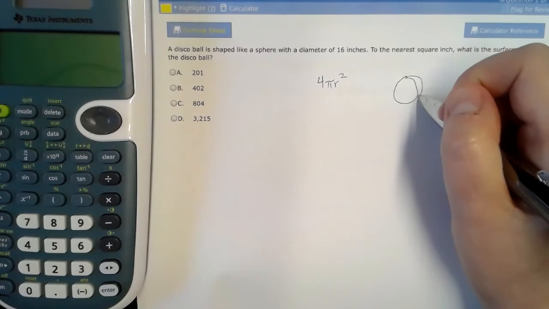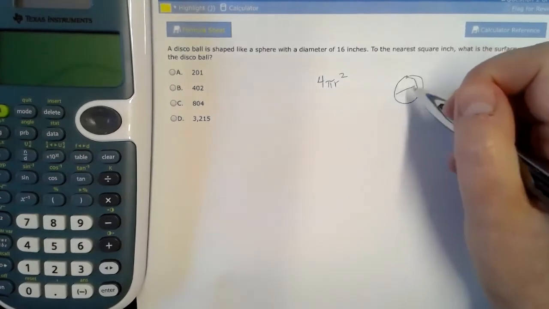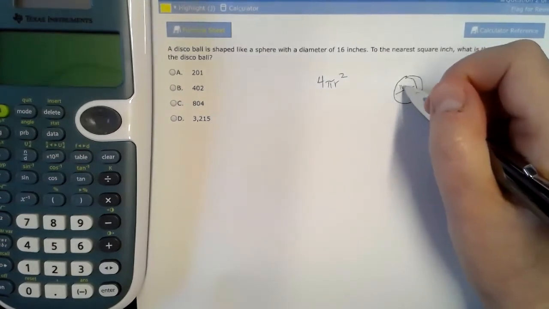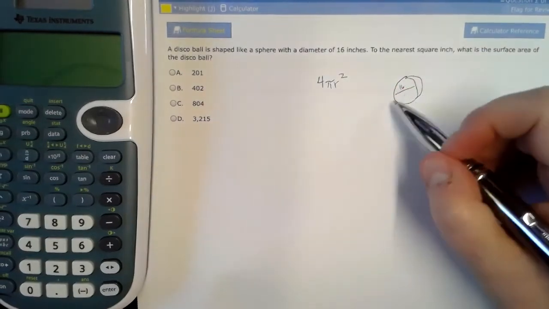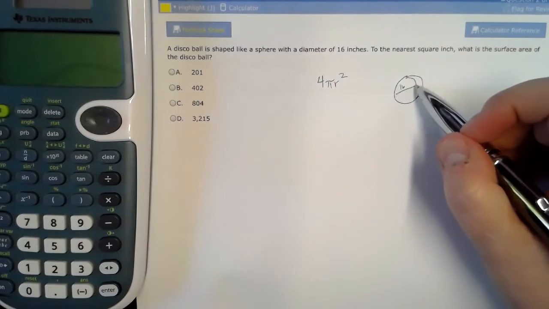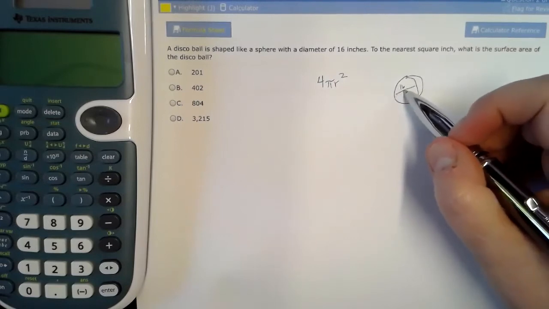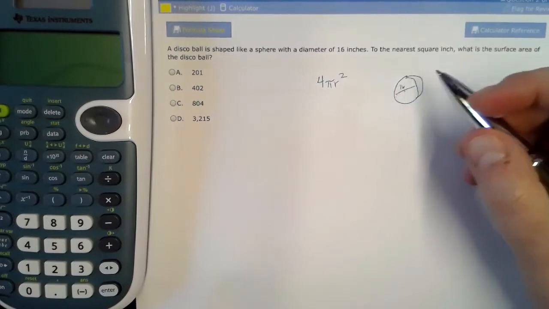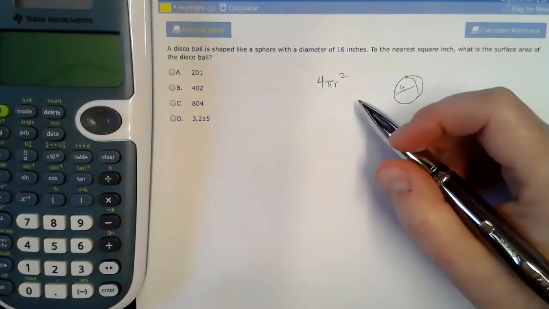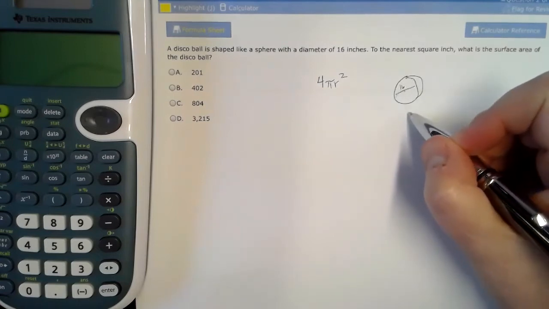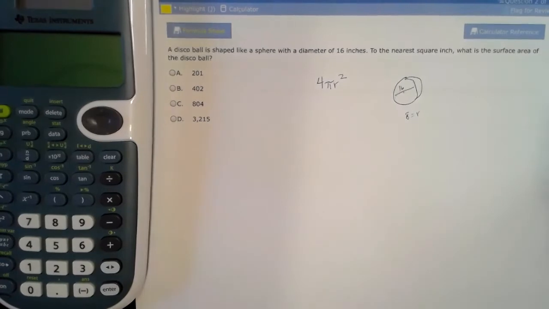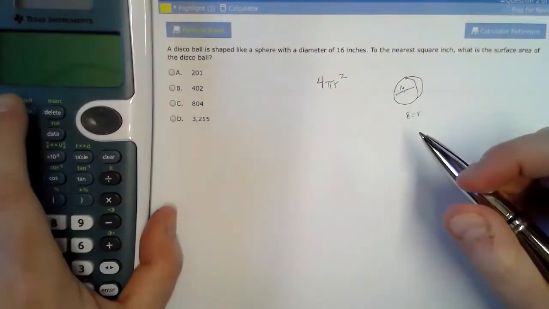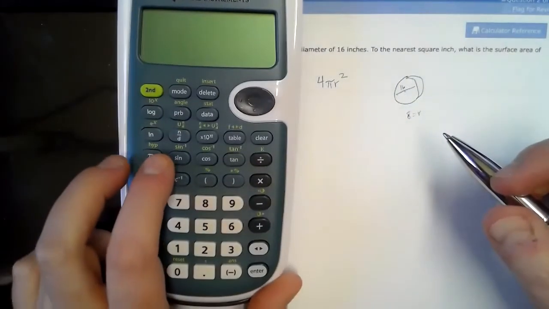which is really a 3D, the diameter is 16. A radius is half of a diameter. So the diameter goes all the way across the circle. A radius is half. It goes to the center point. Since we know the diameter, we can figure out the radius. We just cut it in half. The radius is 8. So let's put these in, it's just arithmetic at this point.